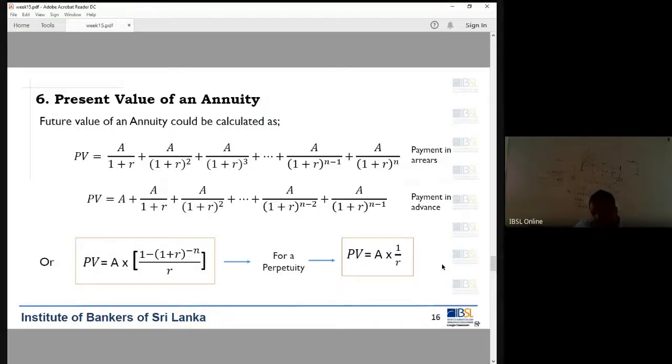So the same series of A's, now instead of looking for a future value, we are going to discuss a present value. The same series of those cash flows can be then discounted to current day in order to calculate the value in present value terms. So this is the fundamental argument that we are going to take for our discussion on net present value. So because of that, let me just try to explain what my argument is.